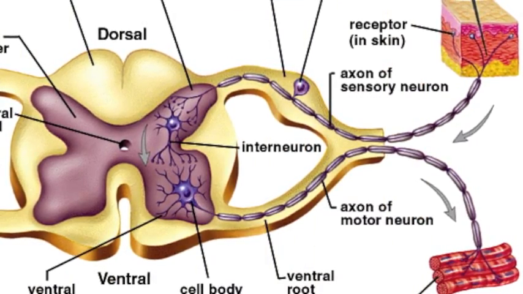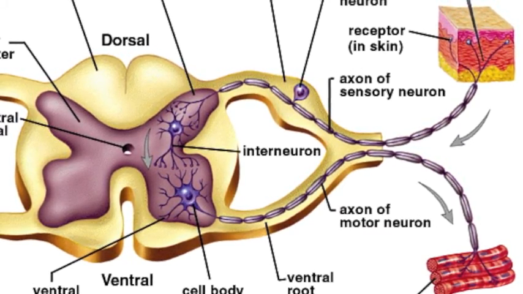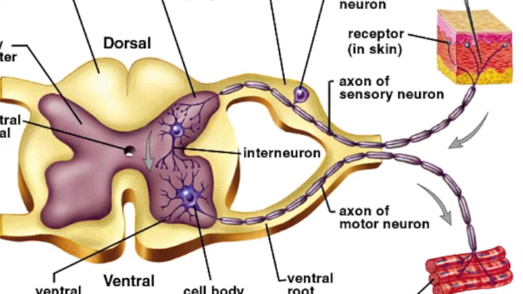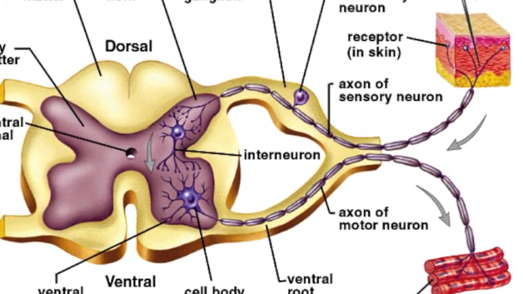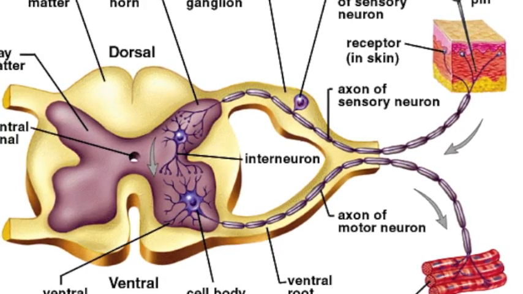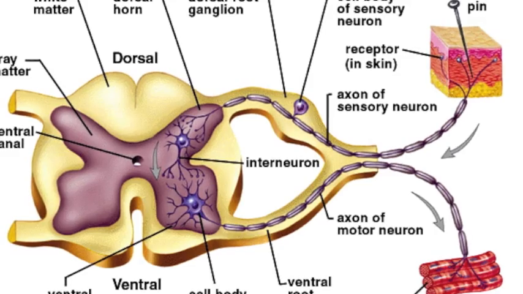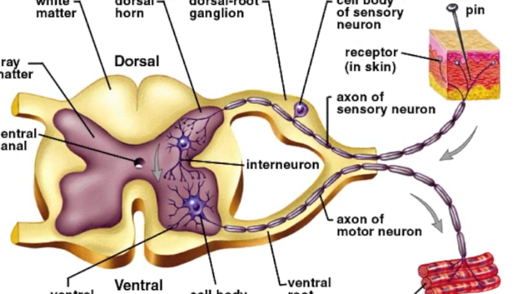A reflex arc is a rapid, involuntary response to a stimulus. It consists of 2 or 3 neurons, a sensory neuron, a motor neuron, and in some reflex arcs, an interneuron. Although neurons may transmit information about the reflex response to the brain, the brain does not actually integrate the sensory and motor activity.